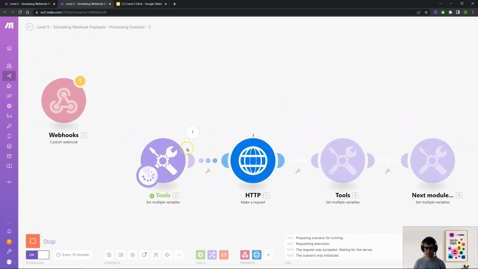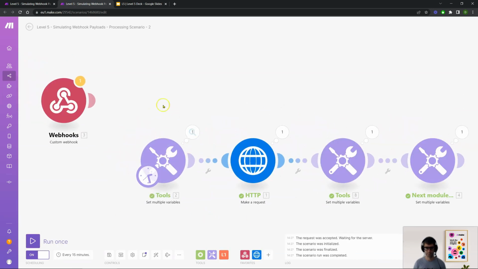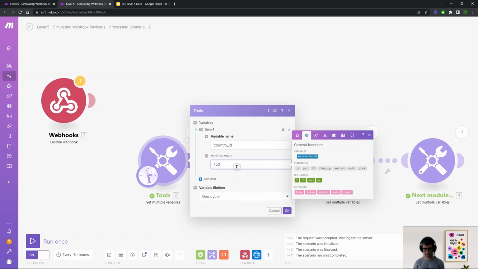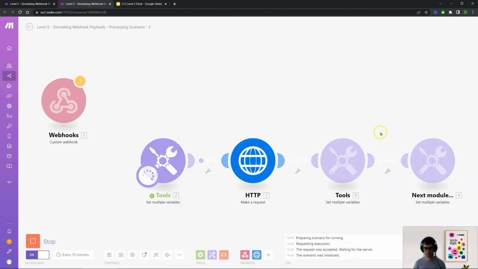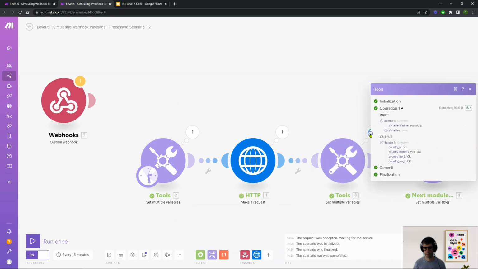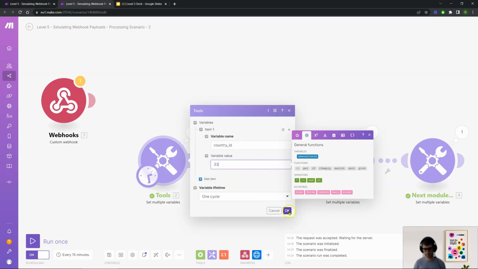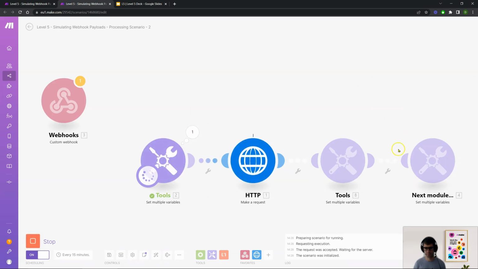And now you can see what the rest of the scenario is doing without too much hassle of creating test submissions, right? Or dealing with JSONs. You can literally trigger the scenario like this. So for country with ID of 150, we see it's New Caledonia. We can try 50 again to make sure it is still Costa Rica. We can try maybe 33 and see how it behaves in the scenario.